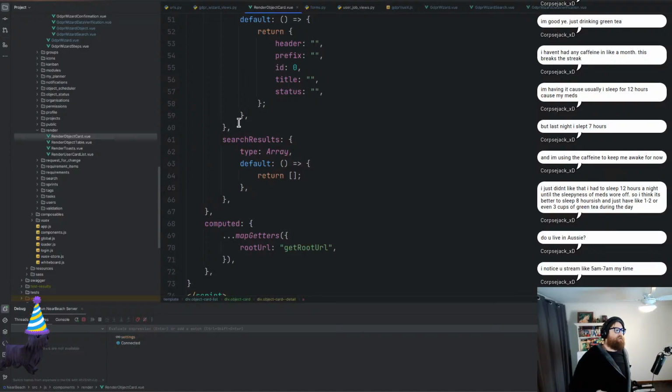The other thing is, how are we going to render this out in a particular way? What I mean is, I'll break everything up into the page.